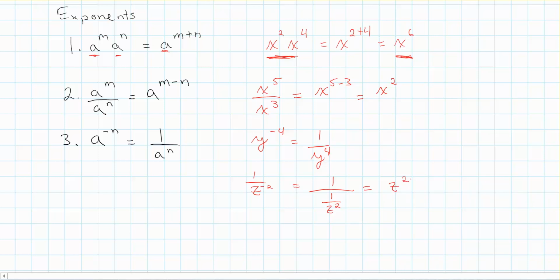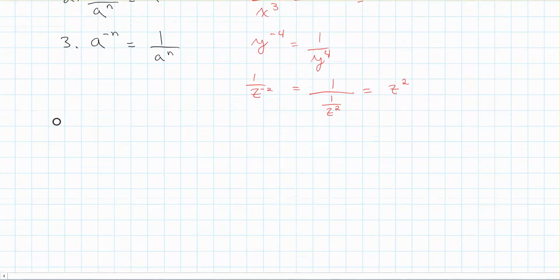What I like to remember with the negative exponent rule is if you have a negative exponent and it's in the denominator, all it does is move to the top and it becomes a positive exponent. If you have a negative exponent and it's, quote, in the top, you would move it into the denominator and you would get a positive exponent then. Very important rule. Then some other exponent rules.